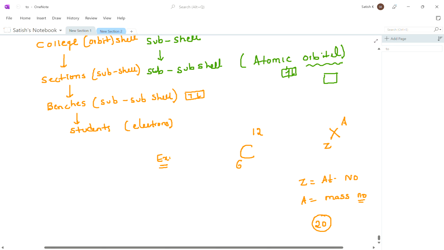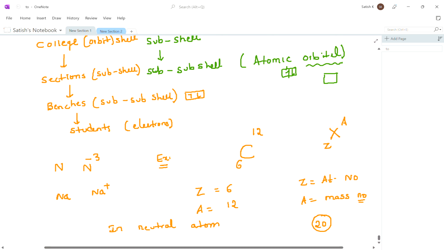Carbon, atomic number 6 and mass number 12. Here what is Z, students? Z equals 6. And what about A? A equals 12. Now let me write. In a neutral atom, your atom is neutral. See, this carbon is now in neutral condition. Nitrogen is in neutral condition. Now nitrogen, suppose like this, this is a charged species. We call it an anion. Suppose sodium, this is a neutral atom. Sodium plus, we call it a cation. This is a neutral atom, this is a cation. This is a neutral atom, this is an anion.